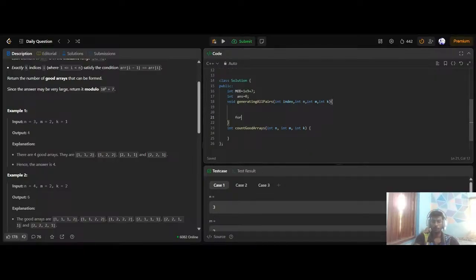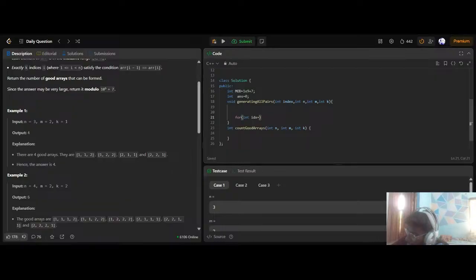So for int i is equal to idx, start from the first index, and starting from the very first index, I'll just make pairs, right? From the very first index to the very last index. I also need the value, which is going to be the same, right?